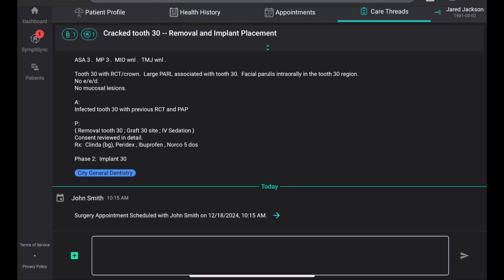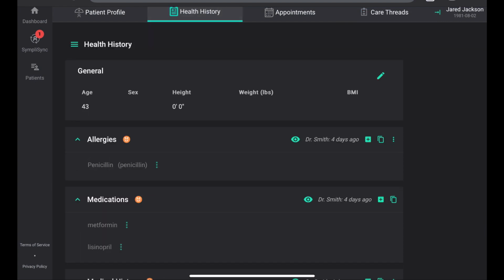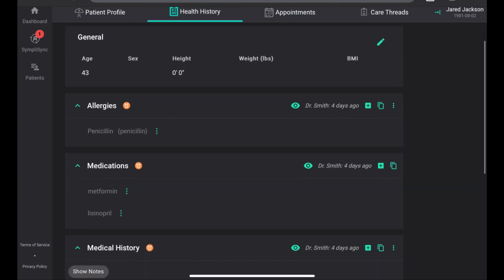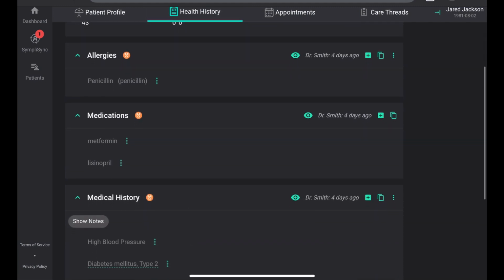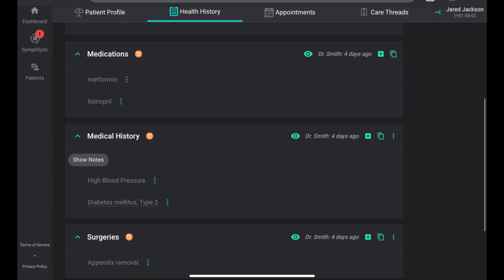And if we're in agreement and the consent matches, I'll then navigate to the health history tab. So 2 tabs to the left of care threads at the top of the screen, I'm going to click on health history. I can review that health history that shows that we confirmed 4 days ago with the patient. So first section is allergies. If nothing's changed, which it likely hasn't in 4 days, I can click the little I at the top to confirm that section as still being good and complete. And then we just work down through each of these sections with the patient.